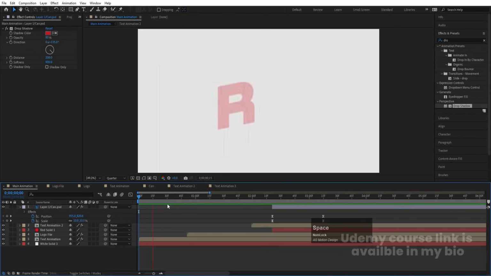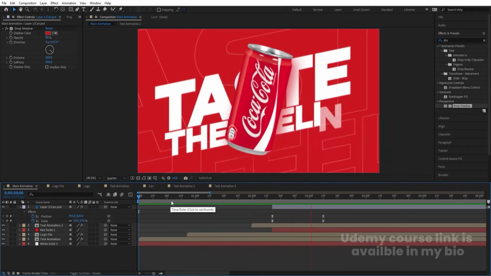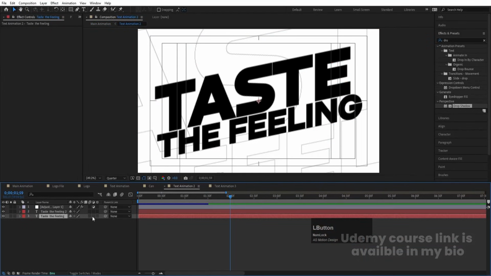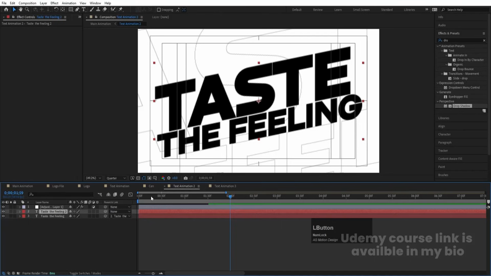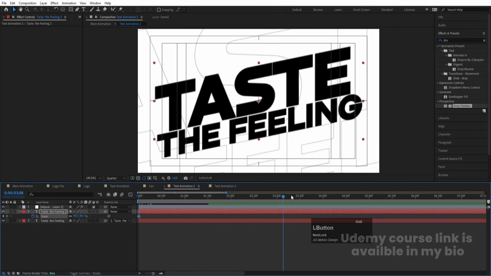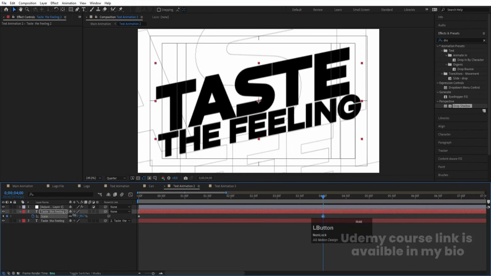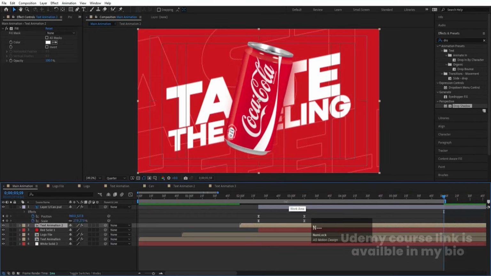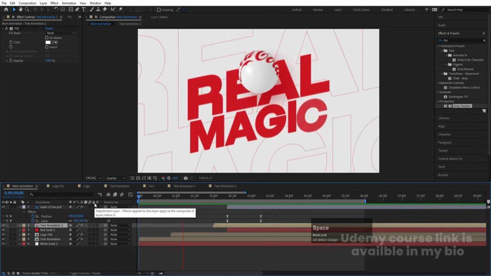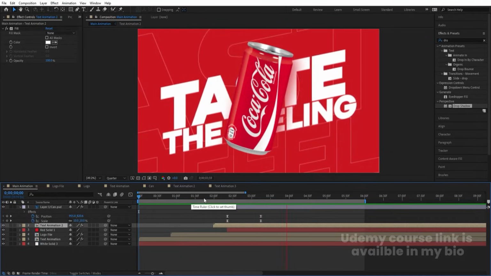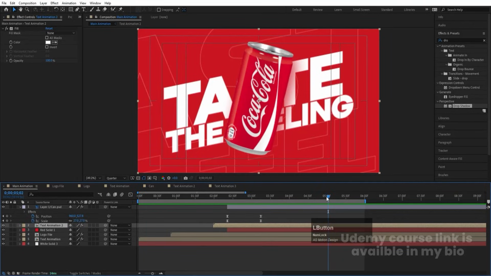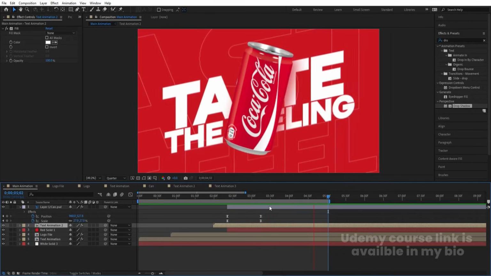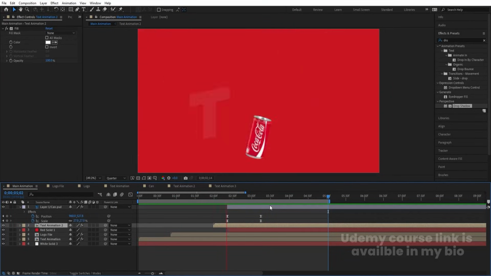And now if you see this animation from the start, first we will get this, and then we will get this. Then you can go inside this, select this, make it a parent with this second text, go to the start, press S, create one keyframe, go to the 4 second mark, and let's decrease the size of this text. Okay, and hit N. So now if you see this animation, first we will get this, and then we will get this. With the help of this kind of technique, we can create this kind of easy motion graphic animation inside of After Effects with the help of Photoshop and After Effects.